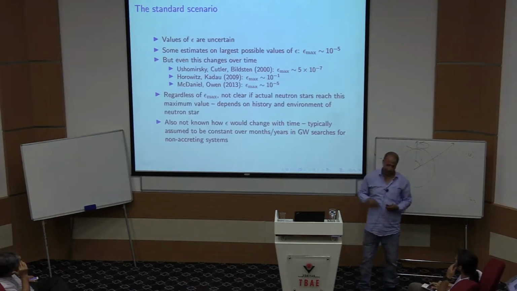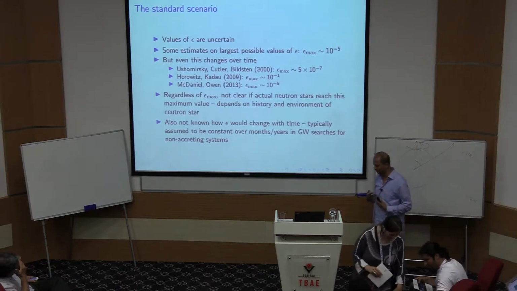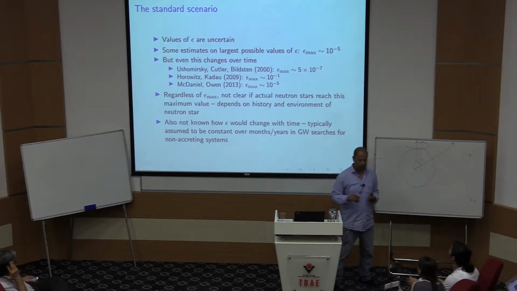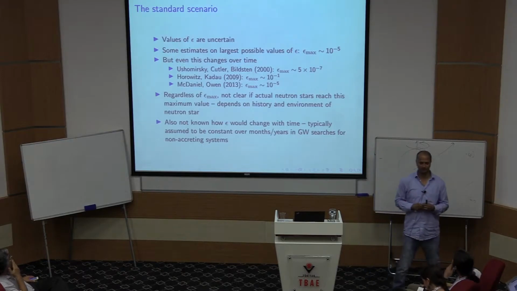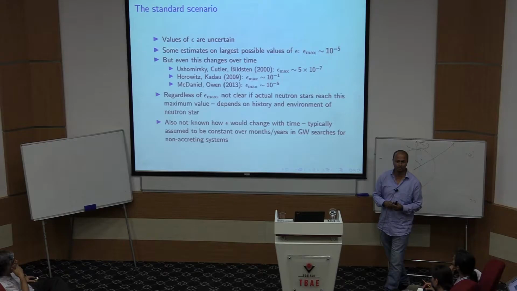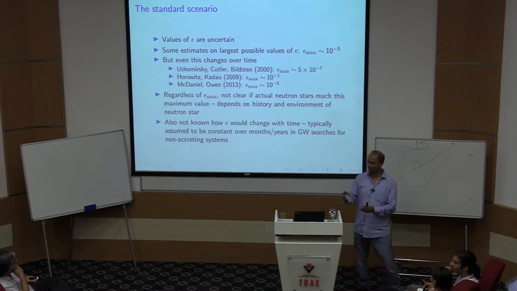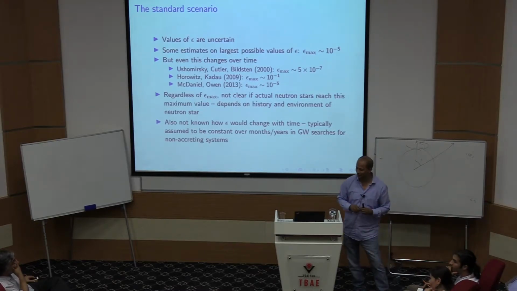Just before that, to give an idea of what this would tell you about the neutron star, let's do this little thought experiment. We know that Mount Everest is about 9 kilometers high. Why is it 9 kilometers? Why could it not be 20 kilometers? It is on Mars. Exactly, but why on Earth can it not be 20 kilometers?